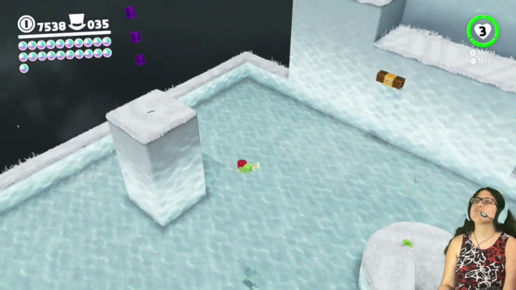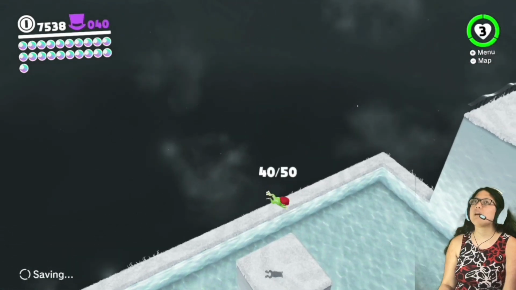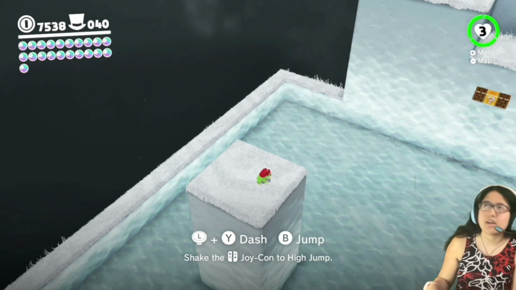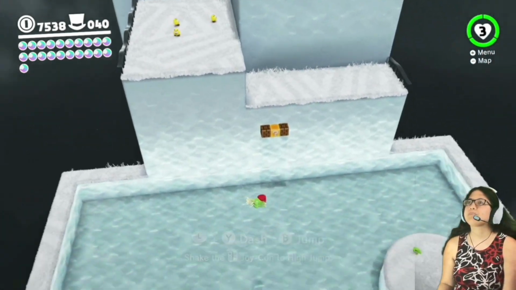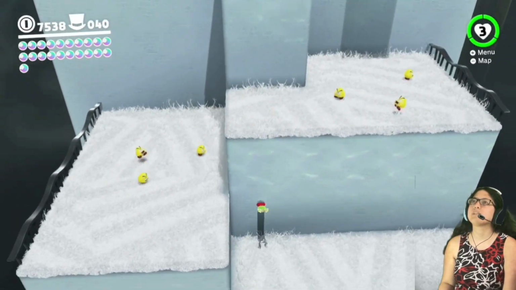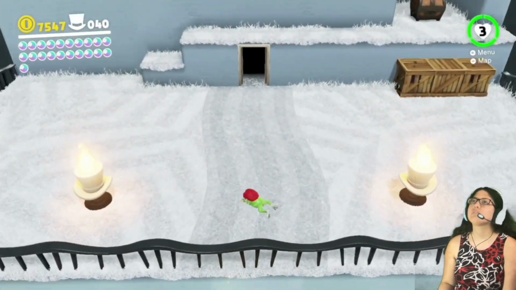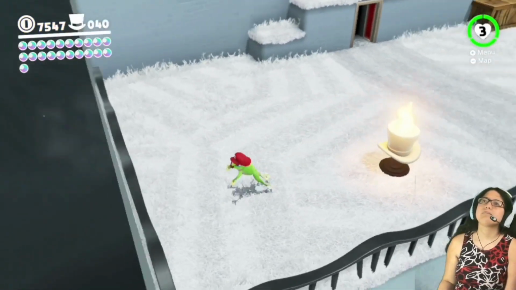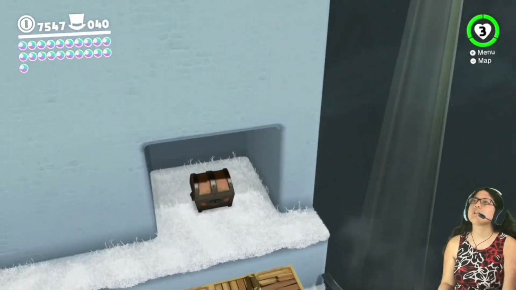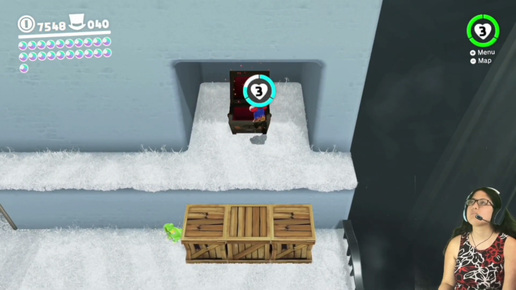Ooh, there's some purple coins over here. 1, 2, 3, 4, 5. I think that was 5. Yeah, I think that was 5. Okay. Let's go over here. I don't really care about getting coins or killing Goombas at all. Just want to find these power moons and stuff. Okay. Did I miss anything on the sides? There is a treasure chest here. I don't know what the point of it is. Oh, it was one of those. Cool.